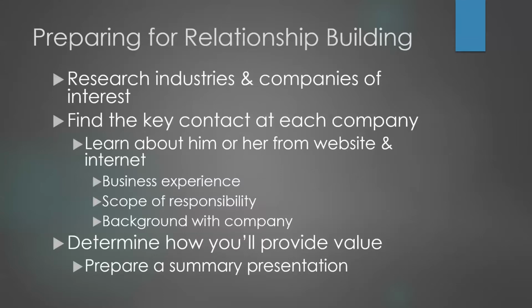Determine how your company can provide value to this potential customer. Write out a summary of what your company can do to help them, and have a 30-second summary of what your company does. If you get a chance to meet with a person, you'll not only know what you can do for his or her company, but you'll be able to talk about your product or service in a quick half-minute. That's called an elevator speech. It's what you design in case you happen to bump into somebody on an elevator and they ask you what you do. You can tell them all about it in 30 seconds.